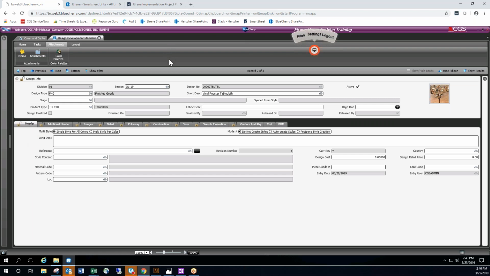Other reports that you can do once you guys get designs loaded up here: your current tracking reports that you're doing today can live in Blue Cherry and be automatically populated for the most part, because you're tracking things like samples, design work, and costing. All of that would be information that you're entering in Blue Cherry already. So a lot of those line lists or WIP reports could be recreated out of Blue Cherry, and you don't need to manually update Excel logs over and over again. Just based on the flow of data through Blue Cherry, it would populate and be sent to your inbox, or you could run it ad hoc through Blue Cherry and pull up a real-time live data type of report.